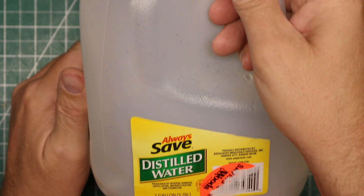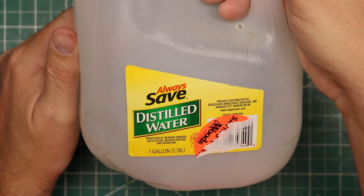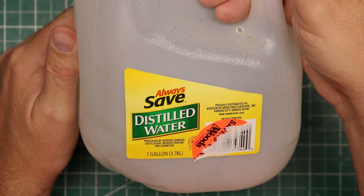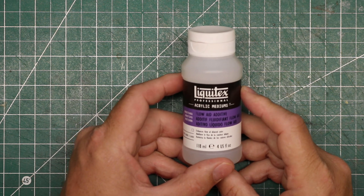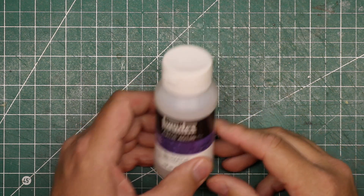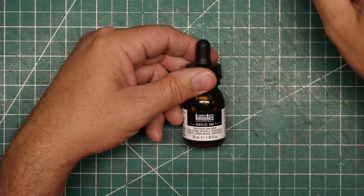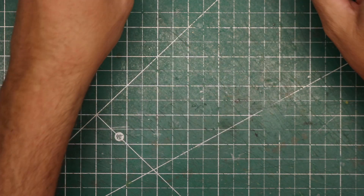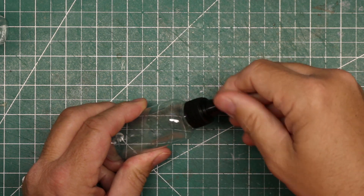The bulk of the stains I'm making are made from distilled water. Distilled water is important because minerals in hard water can leave stains that mar the surface of your wood and your models. I just buy cheap distilled water at the dollar store. The second ingredient is flow aid — I'm using Liquitex flow aid, but there are other brands out there. The color for my stains comes from acrylic inks. The nice thing about inks for stains and washes is that you don't have to worry about the pigment breaking down like they often do with acrylic paints. I bought two-ounce dropper bottles to make and store my stains — I get them by the dozen pretty cheap on Amazon.